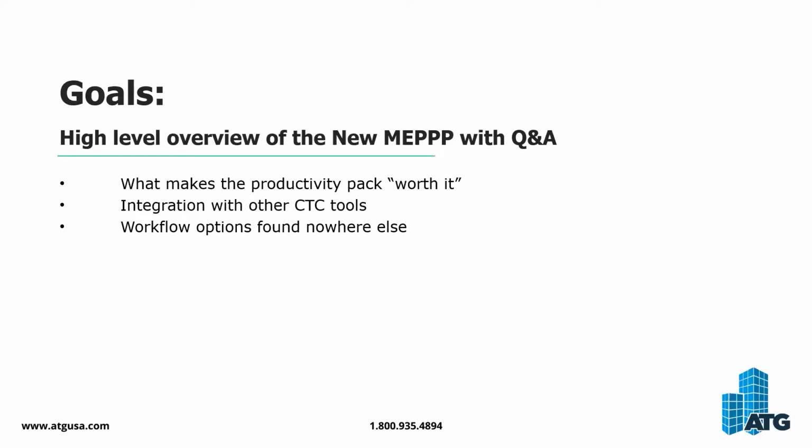For anybody who's ever worked with out-of-the-box content, we want to have a quick discussion on what those things are and why we would decide to use those. So my goal on my PowerPoint today is a high-level overview of the new MEPPP with Q&A. What makes the productivity pack actually worth it? Why would you spend money on that? I'll try to give you a quick version of what that is.